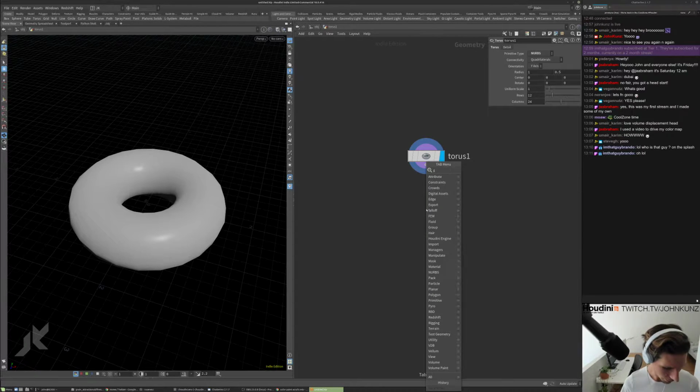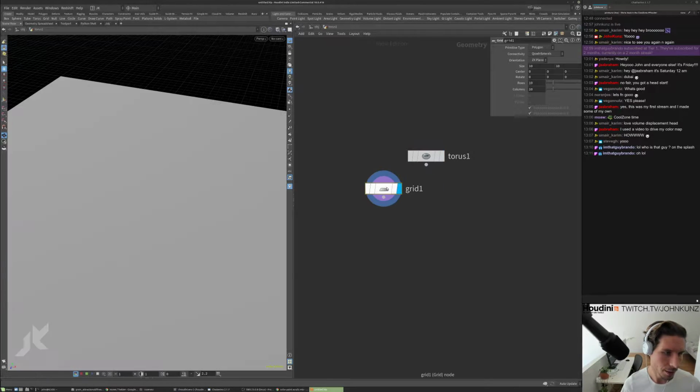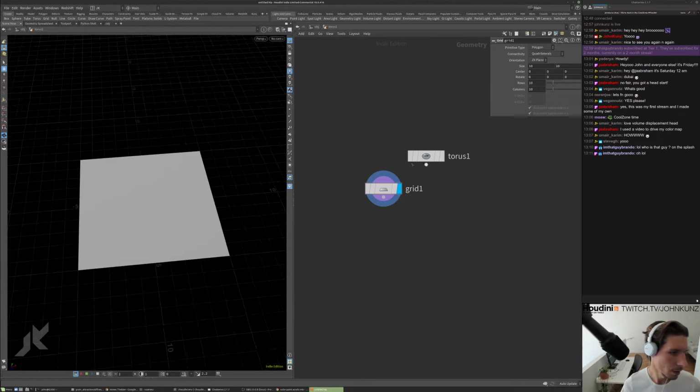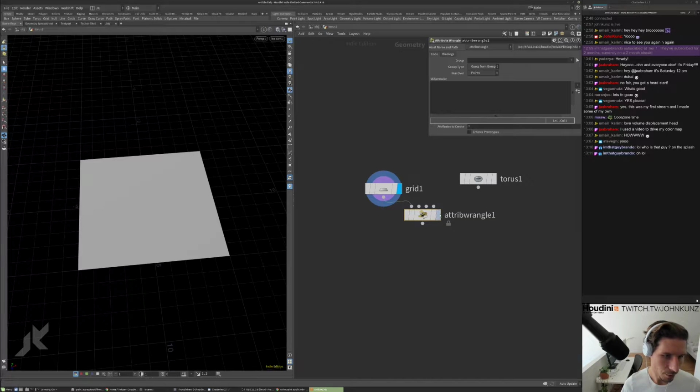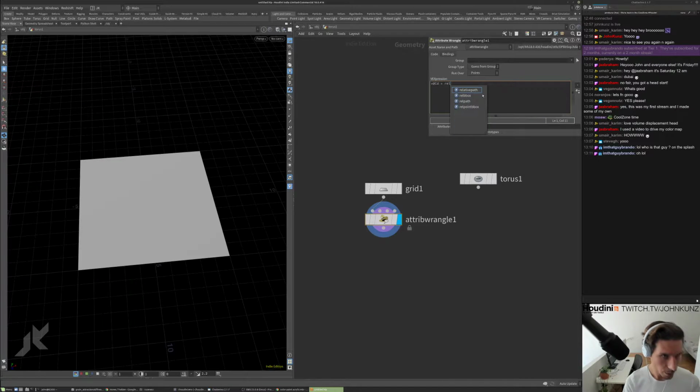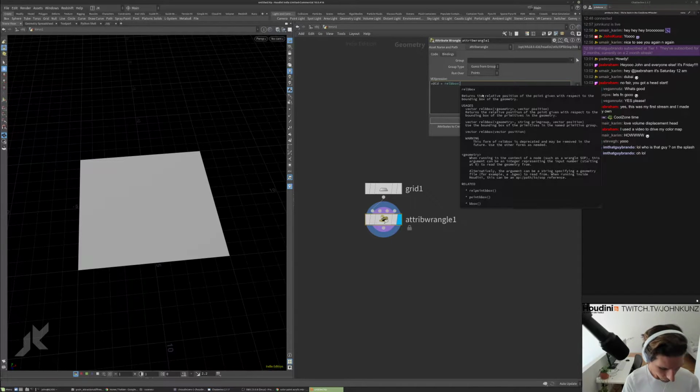So basically what I mean is if you have a grid, usually what I do with this grid is color based off of the relative bounding box.